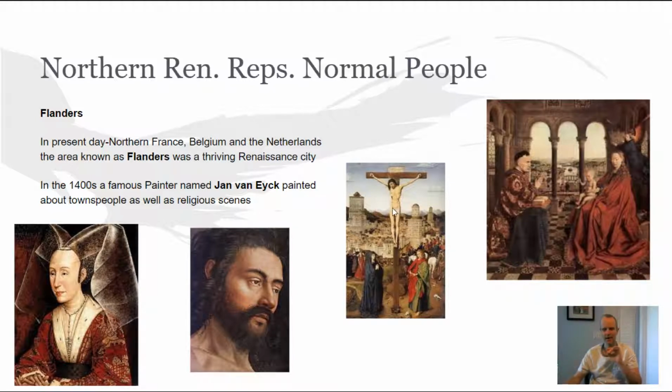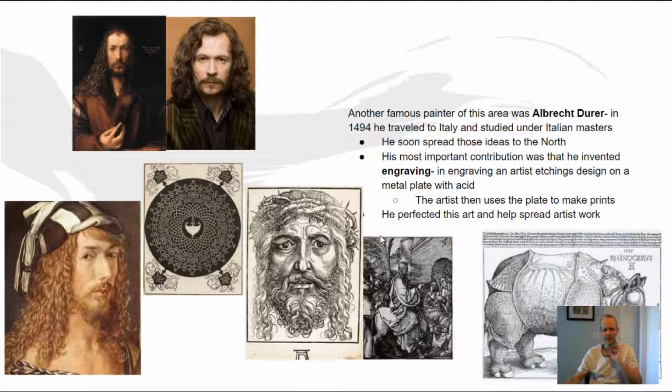It's going to be everyday people, townspeople, rather than just religious figures or patrons of the art in Italy, as they would have done. Now it's everyday people, and it's also a little bit darker because they use oil-based painting. You wouldn't really get those kinds of questions, but in case you do, you can have some stuff to talk about, or outside resources. Gutenberg would be the one you want to know.